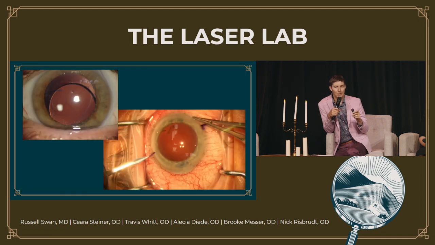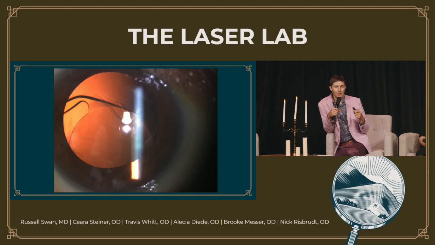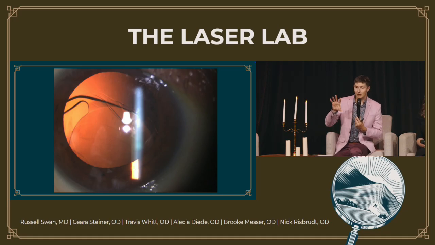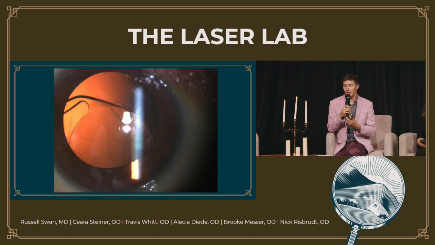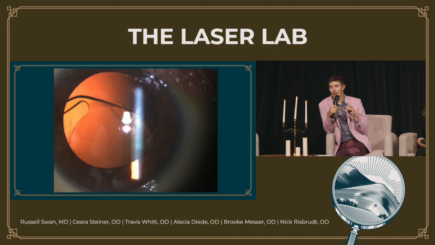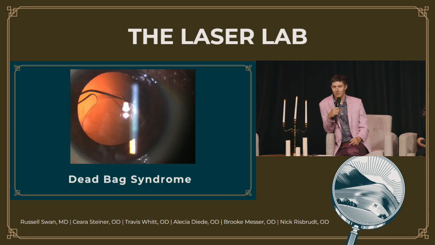These are patients that you definitely want to be a little hesitant to laser, because if you laser them, you could end up with an aphakic patient that you have to do a Yamane on. And then the last one is not commonly seen. I'll throw this to any panelist that knows the name of this. I've seen this once in my life. Really unusual. This is a one-piece IOL. The capsular bag is slowly starting to dislocate along with the lens, but the capsule is totally pristine and clear. There is no remnant inflammation in this bag or capsule. It looks totally clear, but the whole thing is shifting. I don't think any of you have seen it, so I'll just jump to it.